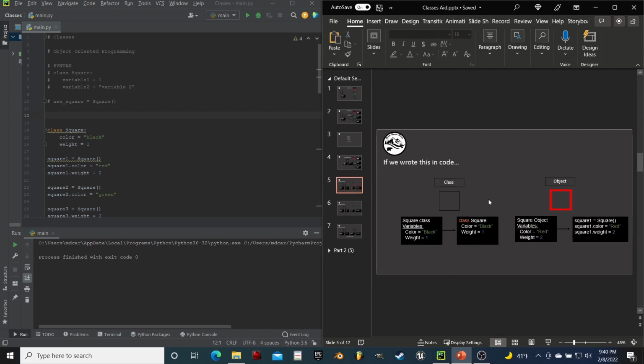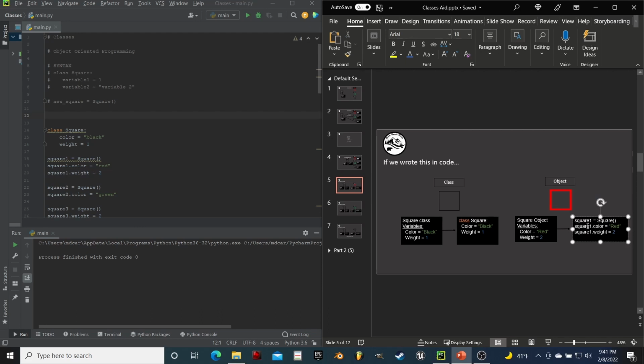So we'll start with the red square. Again, here's the real code for the class. Remember, this has to come before this, right? Otherwise, when you initialize your object, it won't recognize what template you're trying to pull from. So in this example, we're going to make an object called square1. This is going to use the square template, or as we call it, class. We use the parentheses to make sure that this square1 has its own unique identity that can be referenced in memory later. And then if you want, you can go in and edit any variables that you want.